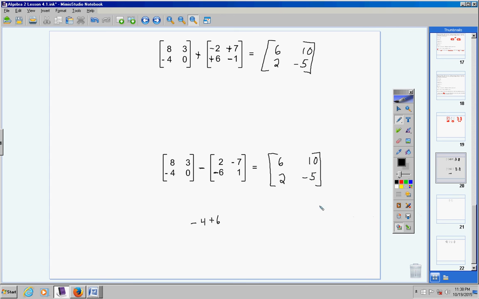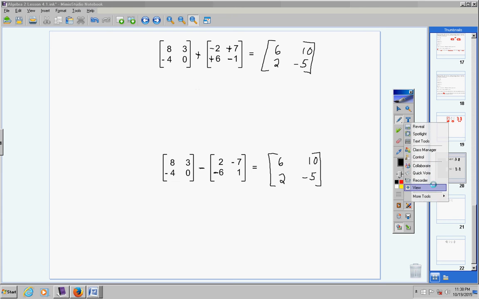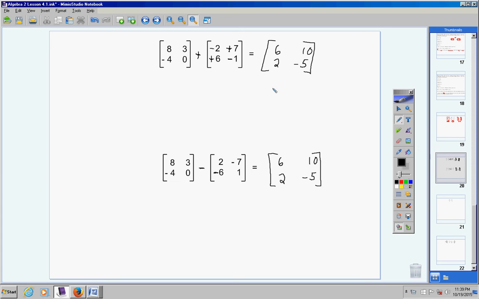Now, either way is acceptable, students. It really is, okay? I don't care if you choose to first add. Okay, I'm back at a pause video. I don't care if you first choose to change the negative to an addition, then add, or if you leave it negative and then go that direction. Just watch your signs, whichever way you do it. Notice you get the same answer either way. Okay, students? Alright, moving on.